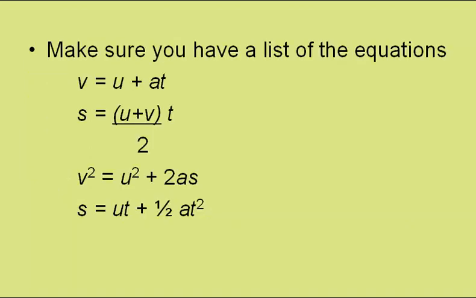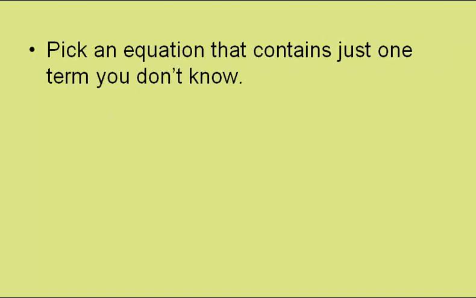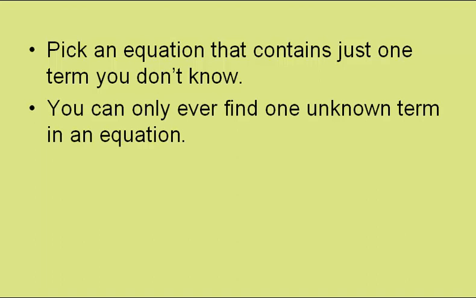Make sure you have a list of the equations of motion to hand. You may well memorize them, but it's often easier to have them in a written down form as well. They do appear on the datasheet that you will have in the exam. Then, you pick an equation that contains just one term you don't know. You can only ever find one unknown term in an equation.